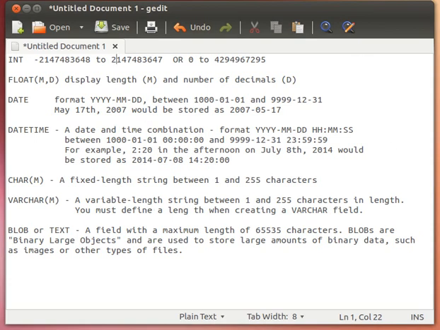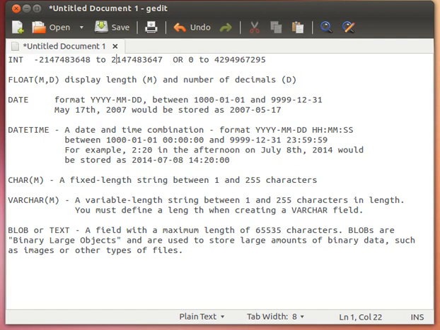Hello again. In this tutorial, I'd like to explain to you some of the data types that are used by MySQL. I'm recording this video again because last time I was speaking and explaining, and I thought I was recording, but I wasn't, so I'm doing this again just a few minutes later.